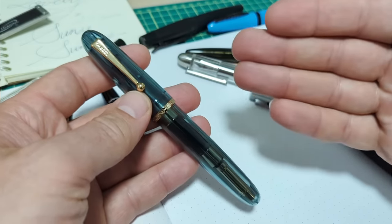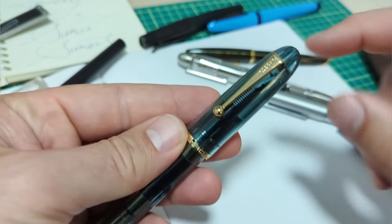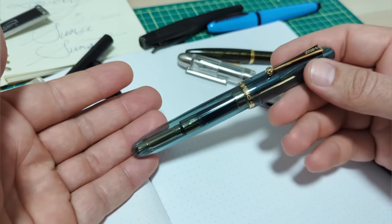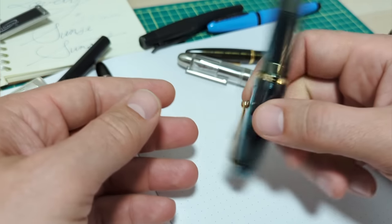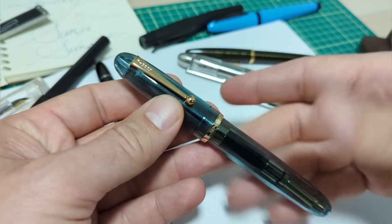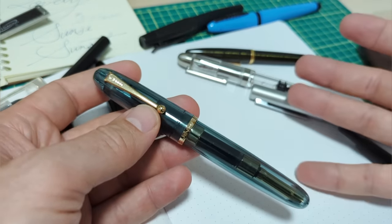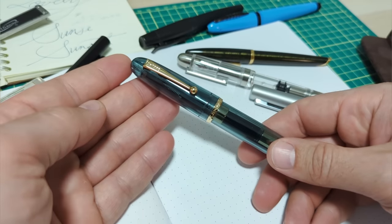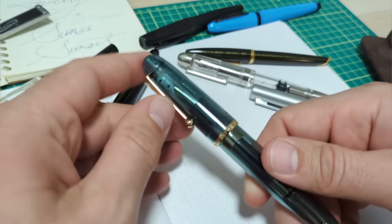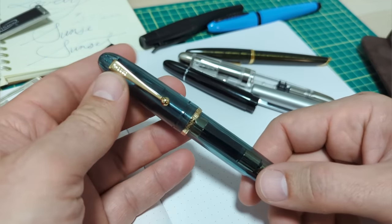This is much, much better. The interesting thing is the design — it's a big pen. It sort of has a Namiki Emperor flair to it, and the classic cigar shape like a Montblanc 149, but it's its own unique space, which is really good. Usually their stuff are pure copies, or the ones that aren't I find are pretty bad. The X159 is so close to a Montblanc 149. I like seeing that they went a little out there and took a few cues together, and they did a great job.